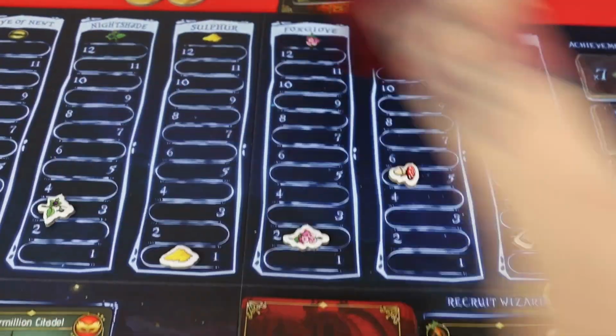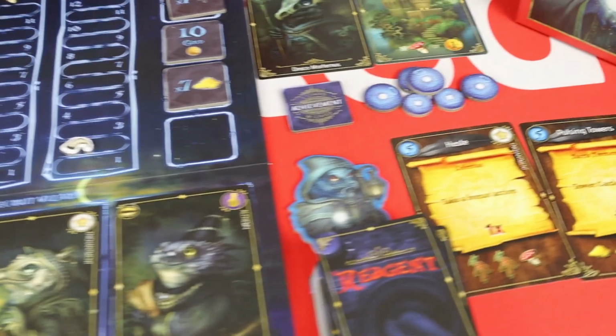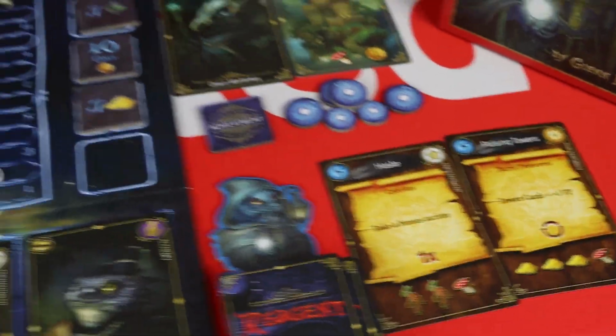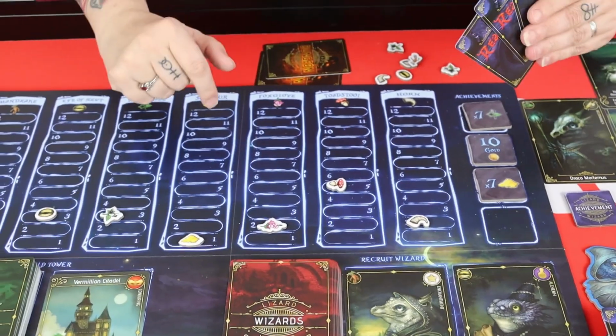We discard that card. Can I cast any of my spells? No, not yet. I don't have the reagents. So I then just draw another card and play would pass on to the next player.